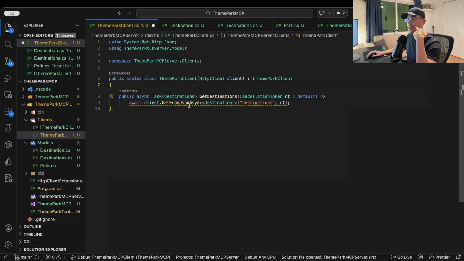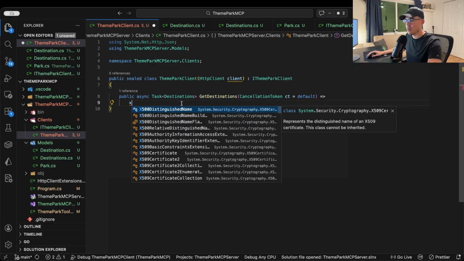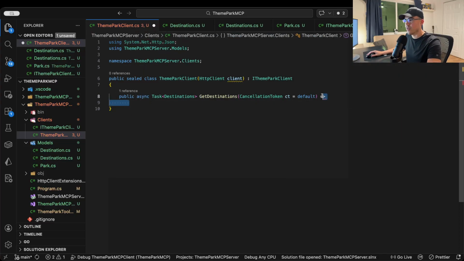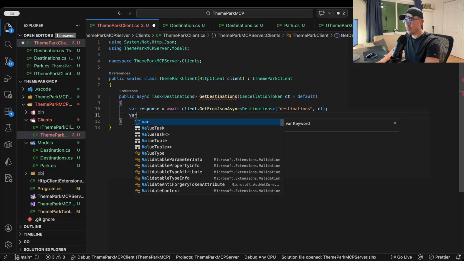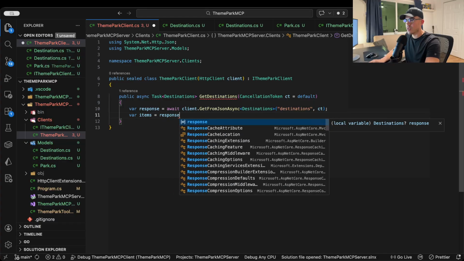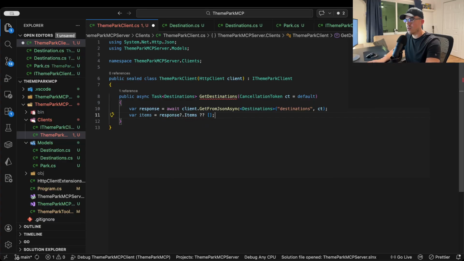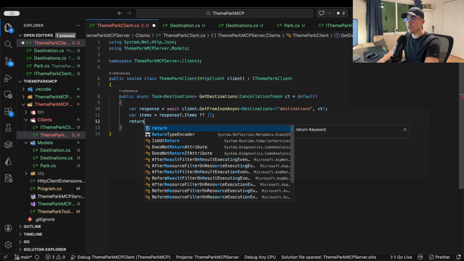But what I want to do is, I don't want to return the object and then have to do a destination.items. I just want to have the items already, so I can just set that equal to the variable that I care about. So to make this a little bit better, let's just remove this piece here. Instead of setting this as an arrow function, let me just remove this. Now I think we should be able to do something like var response equals this piece right here. And now we can say var items equals response.items or empty array. And now we could just return this directly, okay?